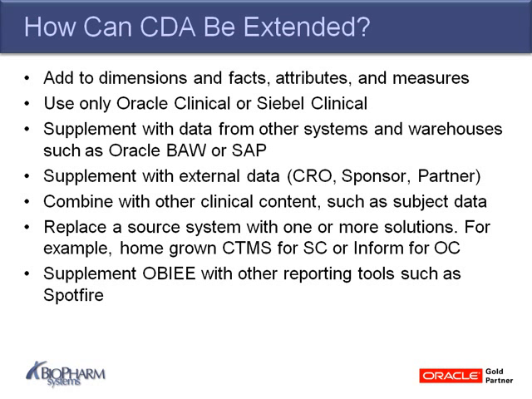We had the question earlier about, I have another data warehouse. Does this collide with that? So there are a number of architectures that at BioPharm we've explored that have to do with supplementing the data in this warehouse with data from another warehouse. And the reciprocal could also be true, although I can't say much about the other warehouse. So if you're using Oracle's Business Analytics warehouse, it has, for the CRM, the Siebel CRM stuff, or some other Oracle applications. Or maybe you have an SAP warehouse that has all your financial invoice information. Or maybe you use Salesforce.com and you have information there about opportunities and things like that. That data can vary. Those extra sources can easily be added in.